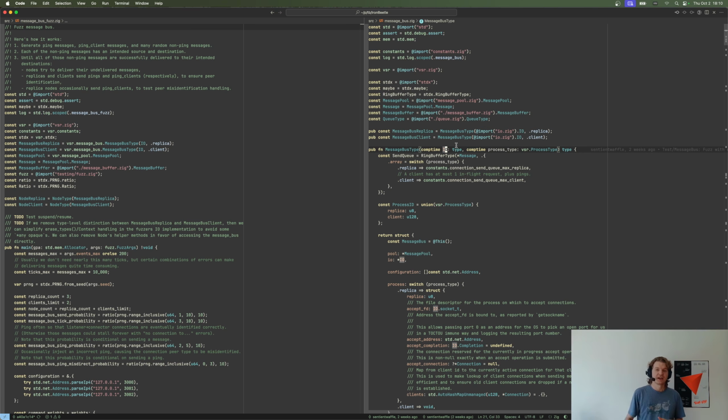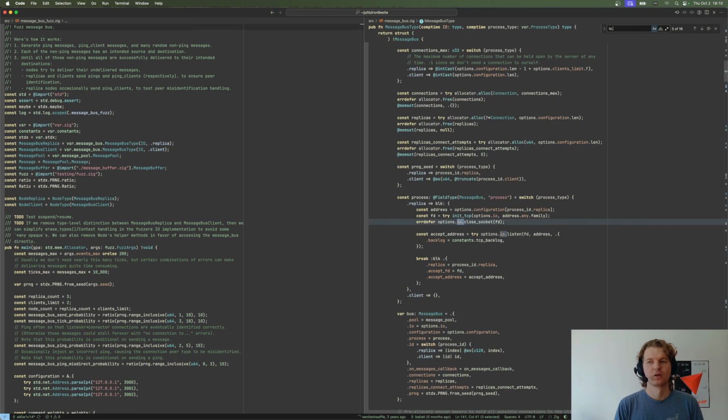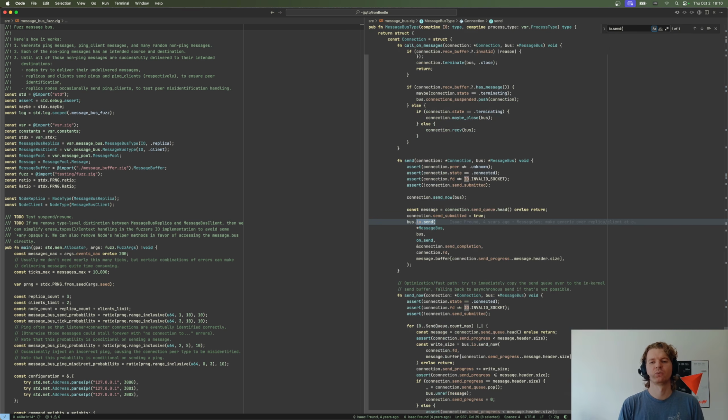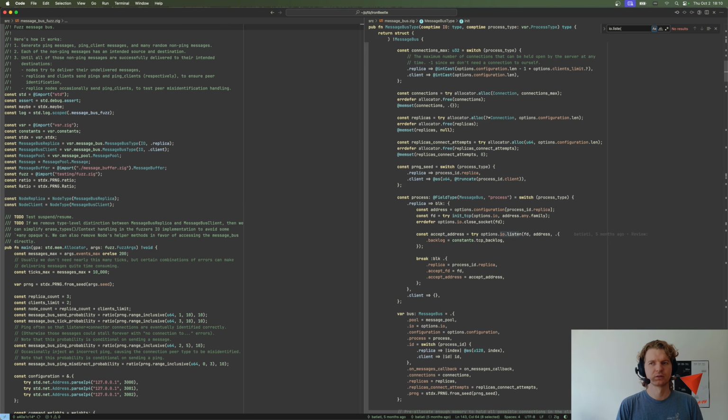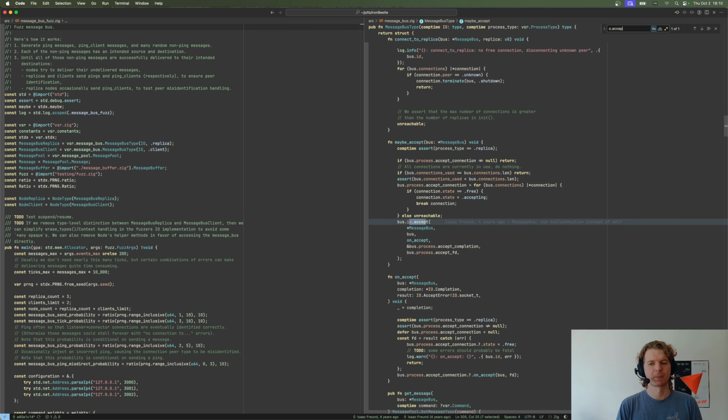This IO type is what actually does the syscalls. So we have IO send, IO receive, listen, and accept. That's essentially the interface.